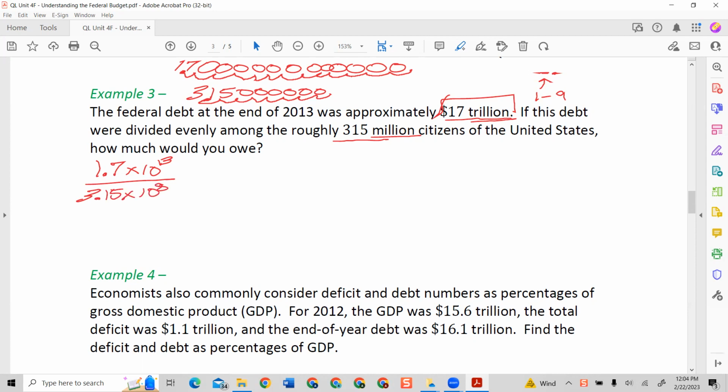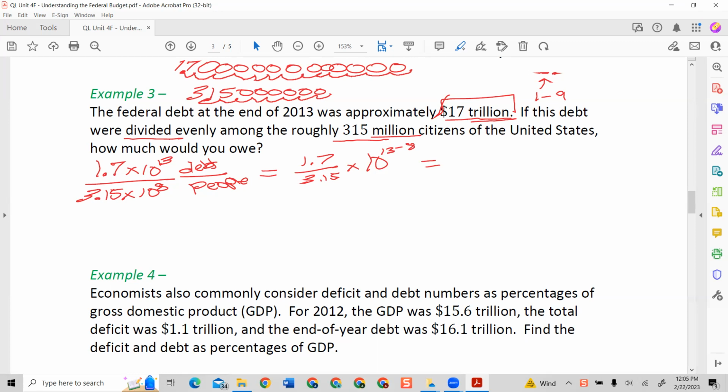All right. If you notice, we are dividing, because it asks you to divide, and I'm going to have the debt ratio per person, or per so many people, right? Or citizens. So now what I have is 1.7 divided by 3.15 times 10. And whenever you're dividing like bases, you agree the 10 over 10 is like bases. They're raised to a power. We take the top power minus the bottom power. And let's divide this out. I'm doing a little bit of basic math, not saying you have to go this far with it.